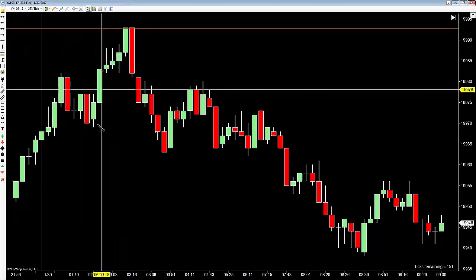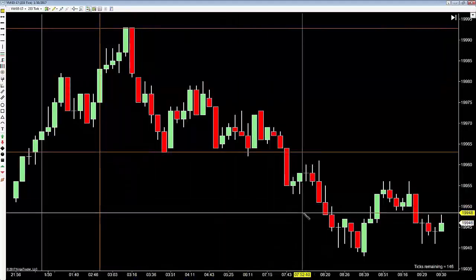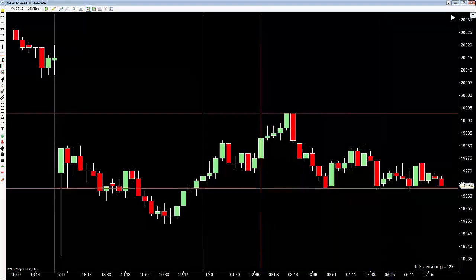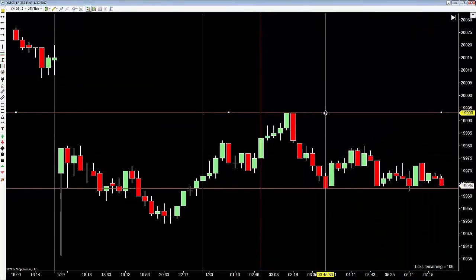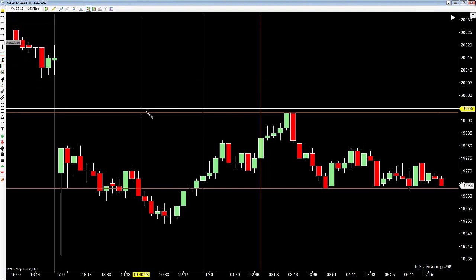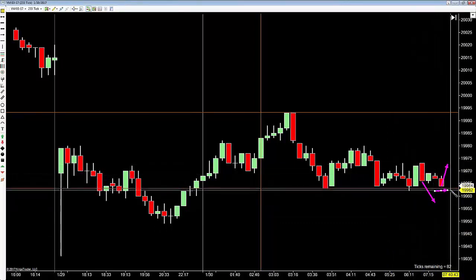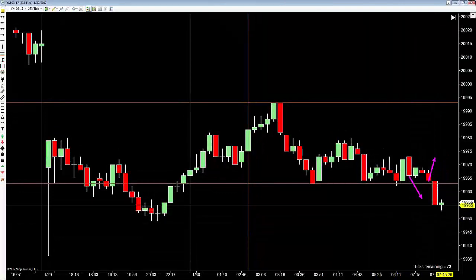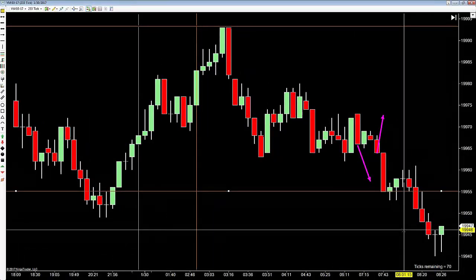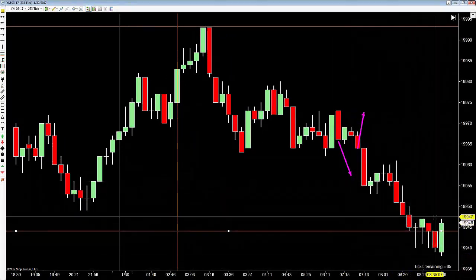Right here with this day, let's see if we get something out of here. That's 3 a.m. there. Drive up, drive down. With the drive down, we're already at our highs and lows here, really. So I'm looking for the price to either, actually right now with where I'm at right here at 7, I want price to close below it, pull back above it, and then my order will be placed in here. So we get a close below it. It doesn't come in. I can move the line down, get a close below it, and the same thing happens again. We're already at 8:30. Close below it, close up.